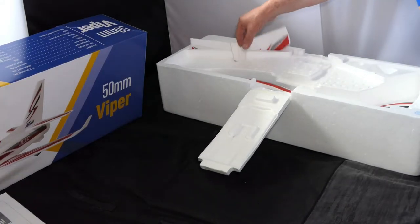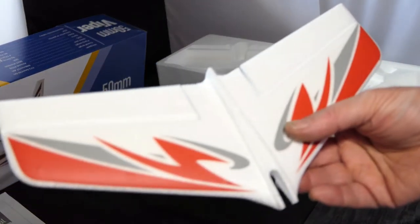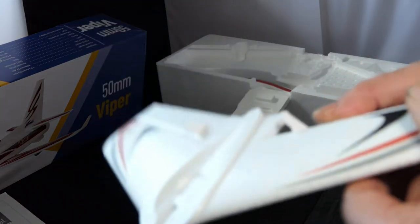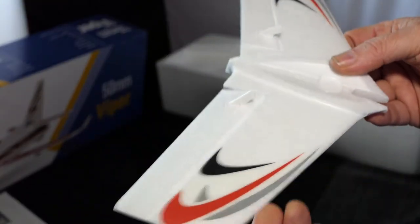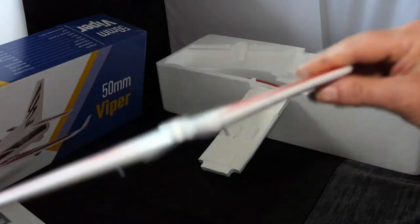Let's take a look at the tail plane — the horizontal stabilizer with elevators. All one piece, and again laminated — definitely laminated. Nice easy hinges. Horns are already connected; they've only got two holes on the horns. That gets glued into the fuselage. This is all stickers as well. It's very dense, very nice. I don't think there are any carbon or fibreglass spars in there — it just is what it is.